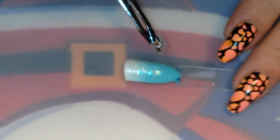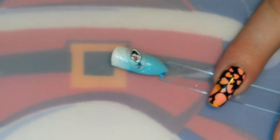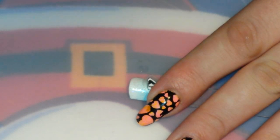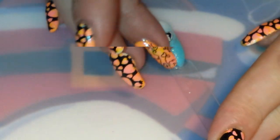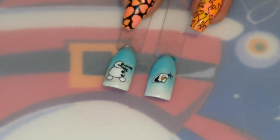And then I'm just going to do the same thing with his head. But his head is going to be kind of laying on its side, sort of. Kind of like this, to where it looks like it's kind of rolling away, if that makes sense. And this is one that I feel like you could really wear at any time of the year, because it's such a popular movie, particularly in the winter time. But I don't think that this is limited to Christmas at all. I definitely think you could sport this any time of the year. So there's the decals applied. So now all I have to do is top coat all of the pop sticks and get you guys a close-up.